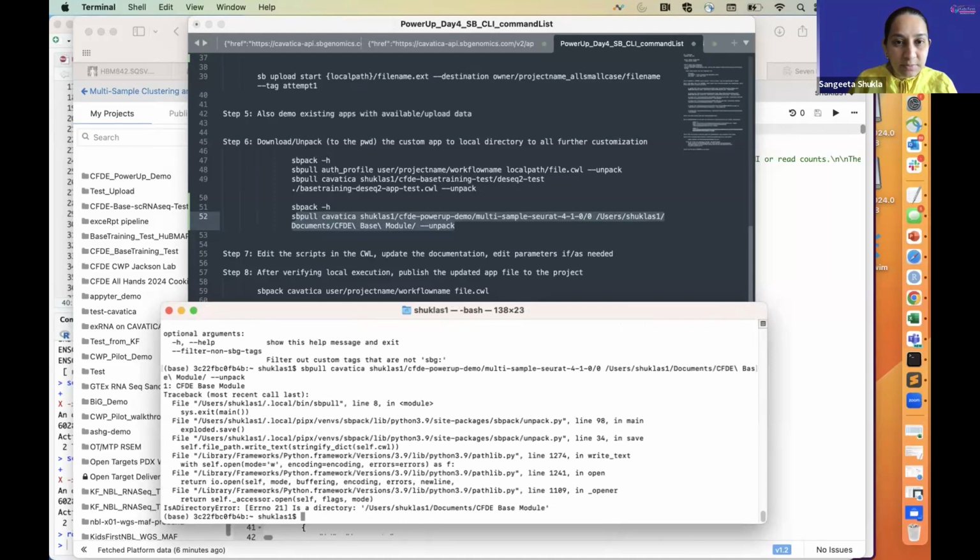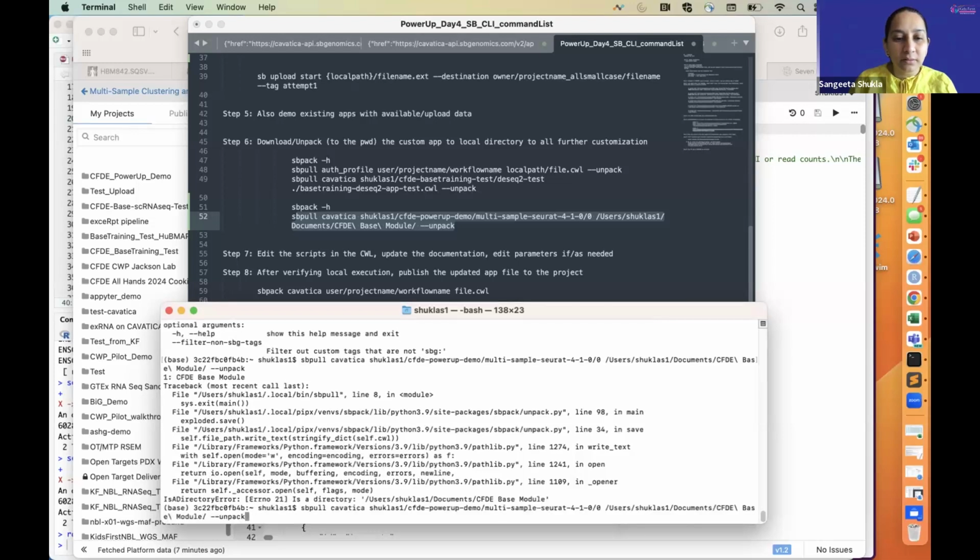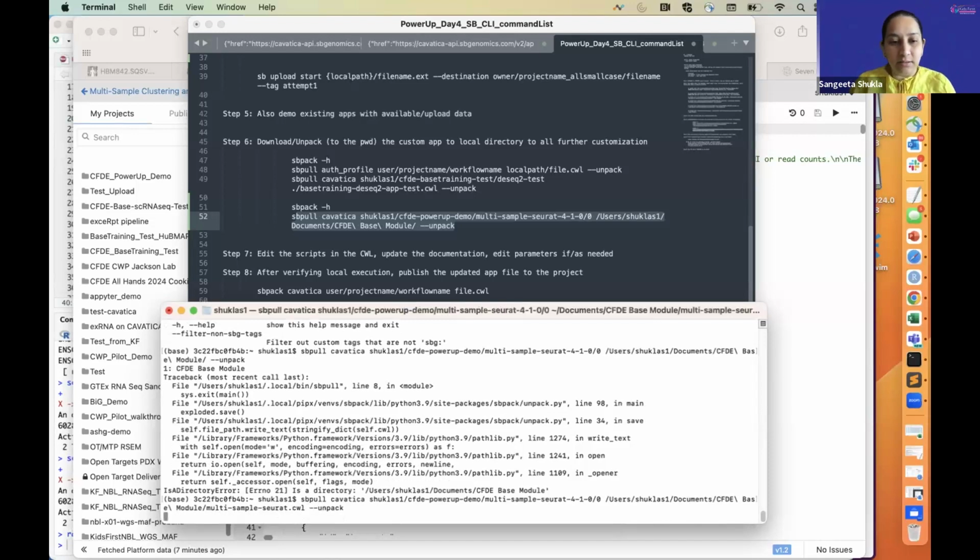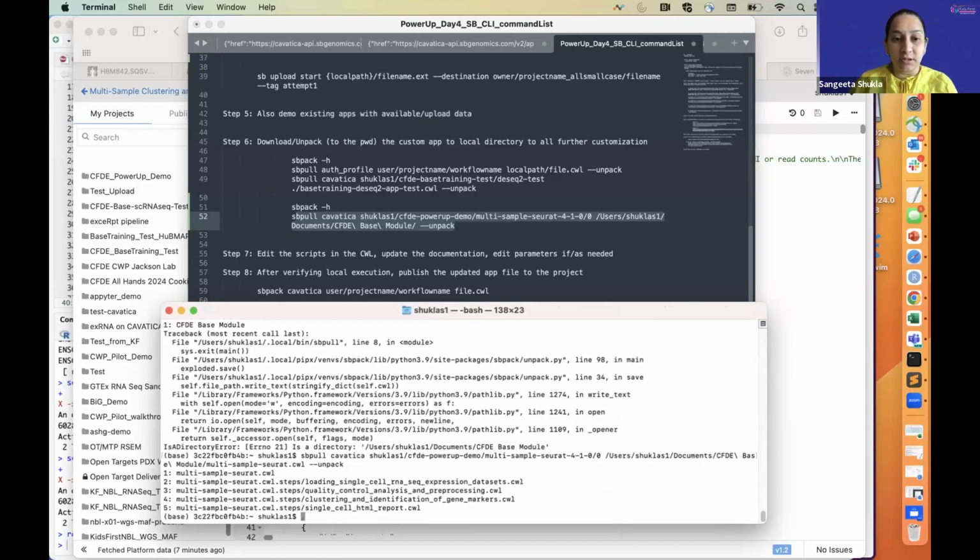And I think we'll have to specify the name of the file. Let's call it local sample rad.cwl, and into that file, let's unpack this. It worked, see? So cool.